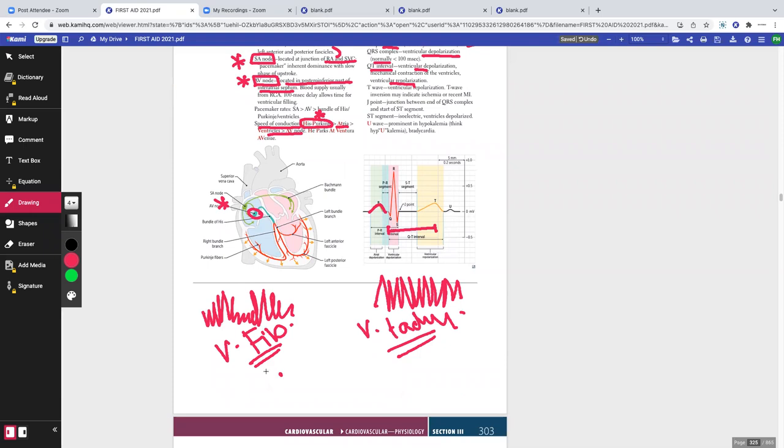The ventricles are a muscle. If they contract for a long period of time, can there be problems in the muscle like lactic acidosis and all of those types of issues? The answer is yes. Can you imagine your ventricles undergoing lactic acidosis? Will there be disruption of the normal pH of the ventricles? Yes. With prolonged ventricular depolarization and contraction, will this disrupt the normal homeostatic balance of the ventricles? The answer is yes.